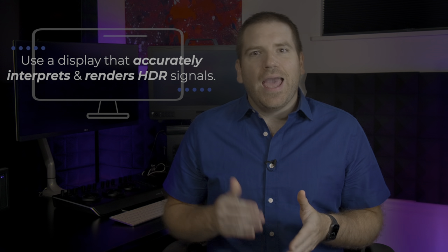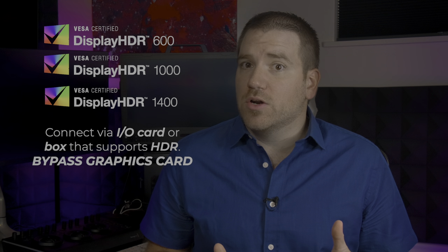On the display side of things, you'll want a display that can interpret HDR signals and properly render HDR images. That could be an expensive HDR reference display, an intermediate HDR reference monitor like the SmallHD OLED 22 I use here at home, or something as simple as a high quality HDR television that you can calibrate and set up, like the LG C series OLED. What I don't recommend for getting started right now are HDR desktop displays with Display HDR 400 branding — these are limited in dynamic range and usually limited to the Rec. 709 color gamut. Some of the better Display HDR displays can work as long as you're connected using an I/O card or box like the Blackmagic Ultra Studio Mini Monitor 3G or better.